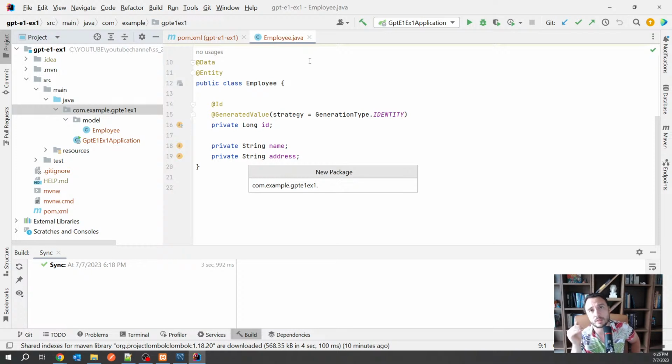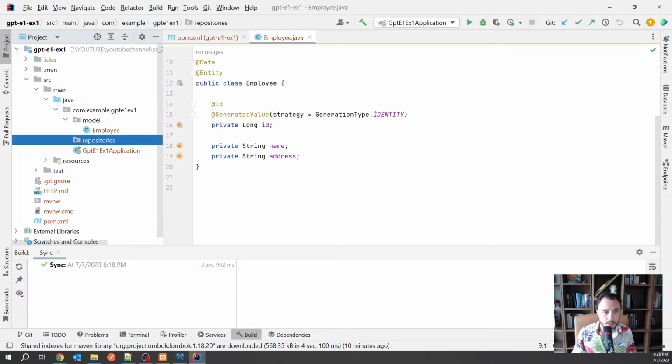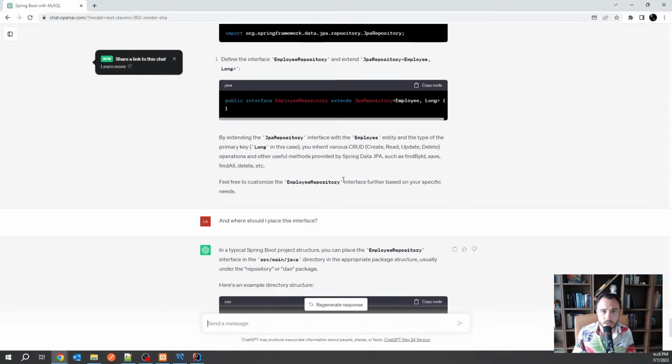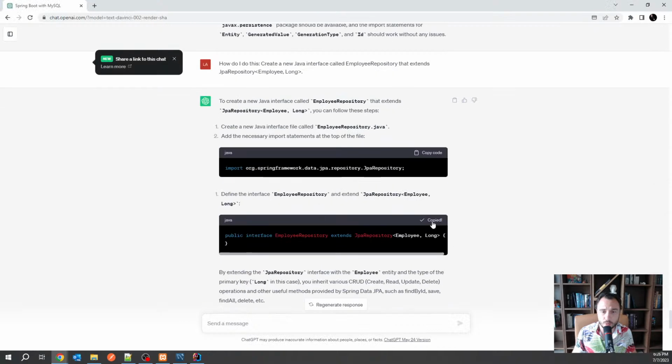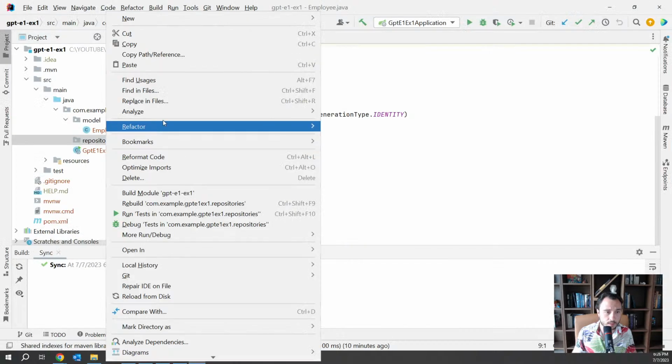ChatGPT provided me with the details, but it got stuck in a few points. And in those points, if I didn't know the answer myself, then I would have been stuck even now, no? So anyway, let's see, repositories. And then I will create the class they suggest, which is named EmployeeRepository. Okay, so I'm gonna do that.